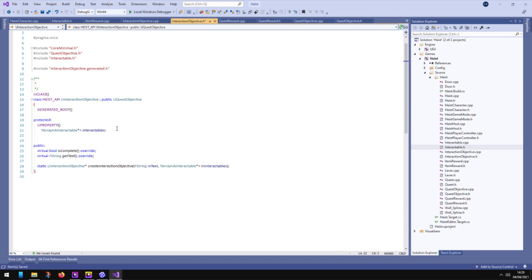So first of all, as we've got a list of interactables, and the idea of this is only complete when all of them have been interacted with, we're going to have a TMap of interactable, and then it's to a boolean to say whether it's been completed or not, or interacted with anyway. I think that will work.